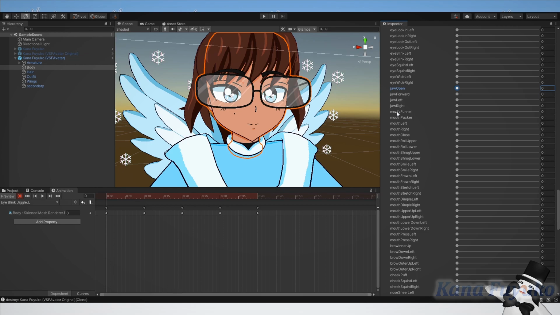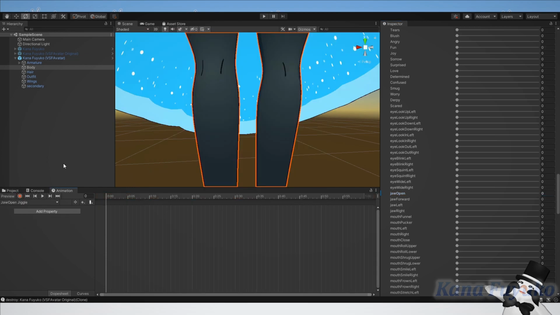Basically, if that makes sense, because when you're tracking, the blend shape, let's say JawOpen, is already tracking at probably like 94%. You can't really add on as much on top of the tracking if you use the blend shape itself, so you have to use something like a separate blend shape. So for the animation clip, I'm going to actually show you. Let's get out of the blink jiggle, let's do JawOpen jiggle, and I'll show you.